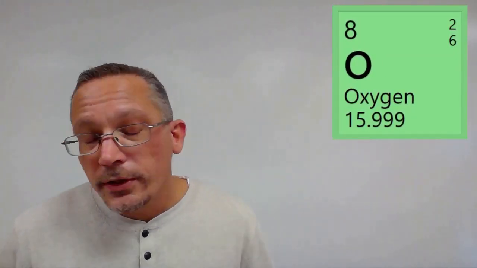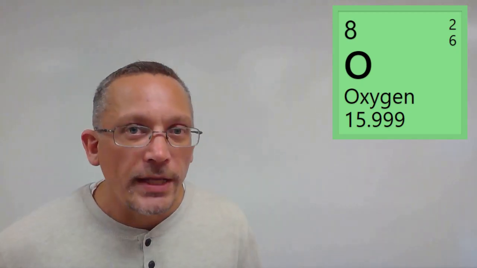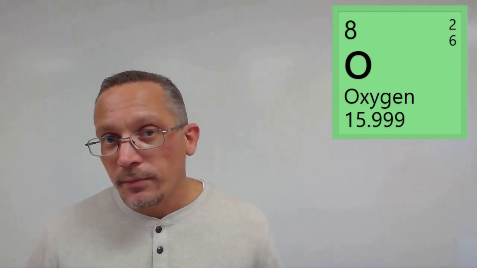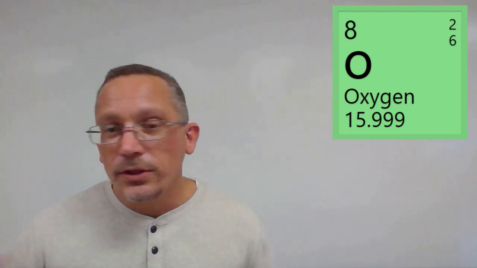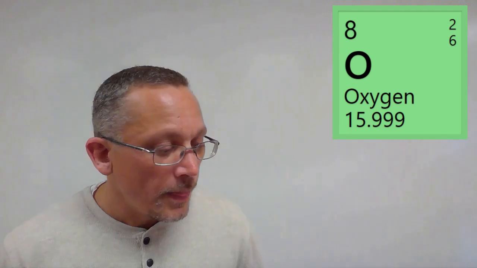Now there is a lot of information on the periodic table, right? Some of the information you can find in the boxes, right? Some of the information is in the organization of the table. So let's just take a minute and talk about the information that you find in the boxes, right? Most periodic tables are going to have certain pieces of information in those boxes. They're not all the same. People who publish different periodic tables will choose to put different information in those boxes.